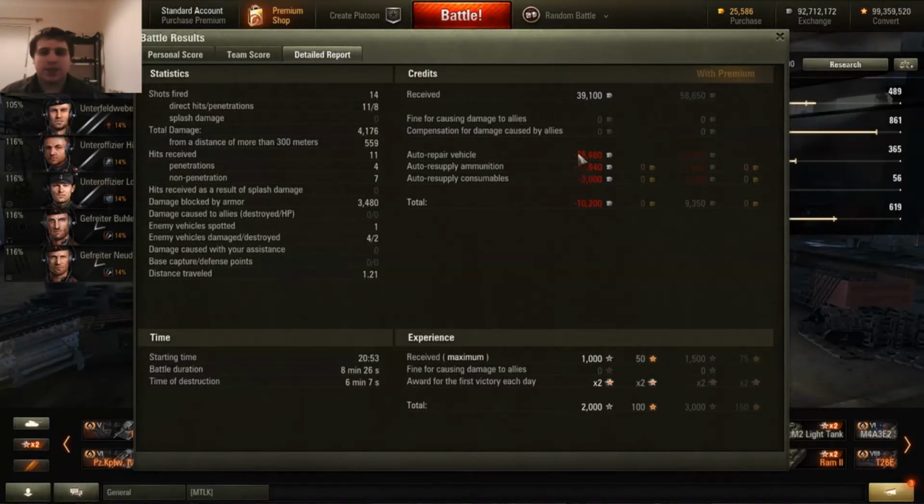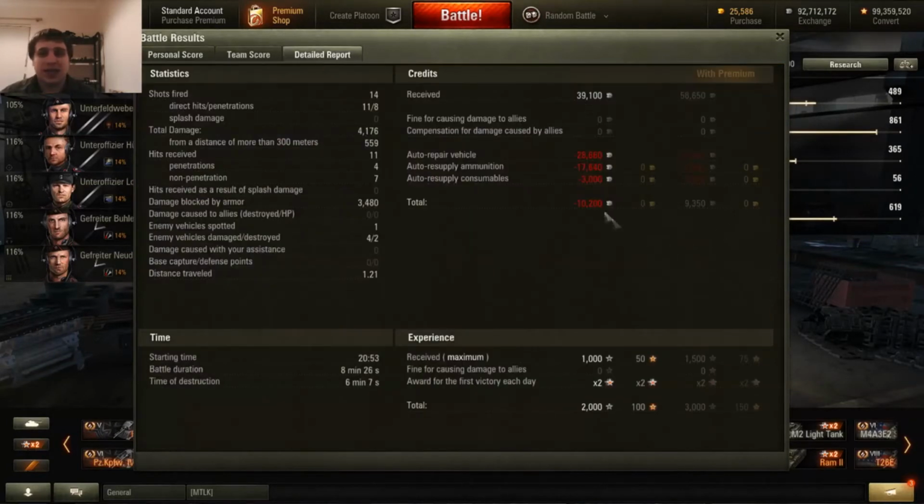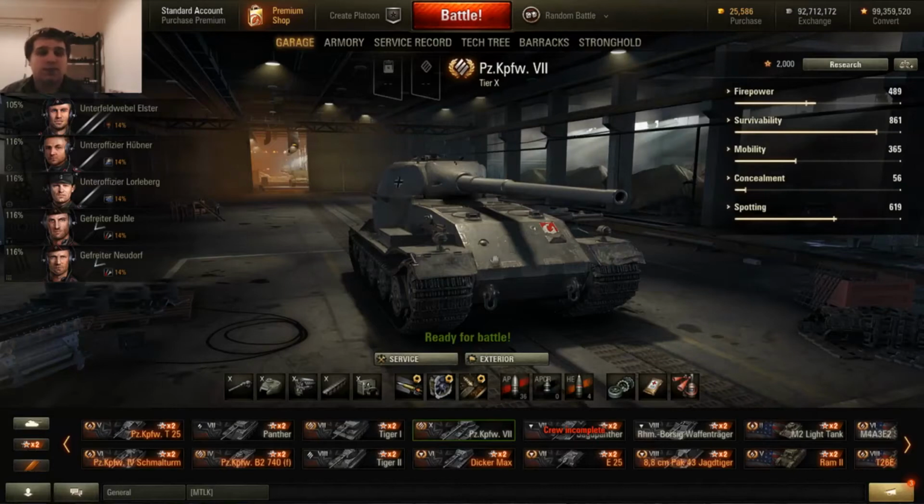And the repair costs nearly 29,000. And even though I fired 14 rounds, I came out with getting on for 18,000 credits for an ammo resupply bill, so I did lose credits there. However, with a premium account, that would have made credits, and you can expect to lose credits in most tier 10 matches unless you do really well or run premium.